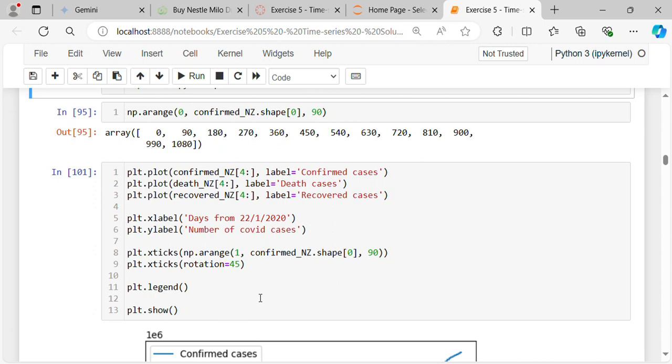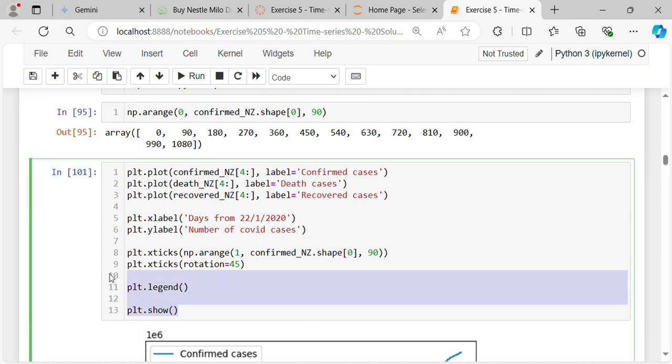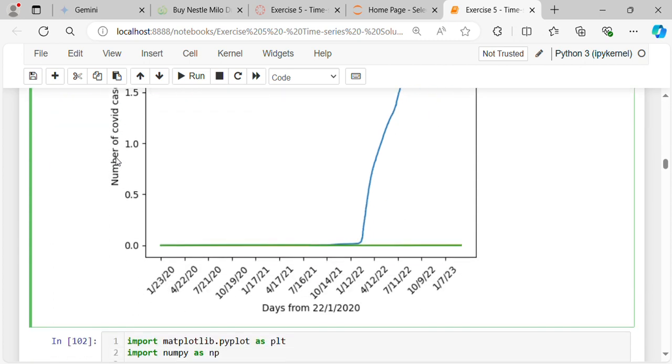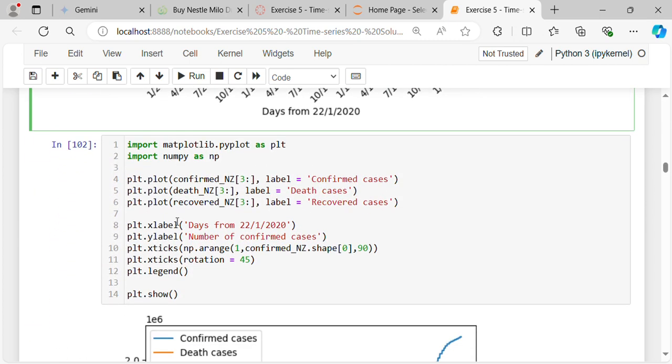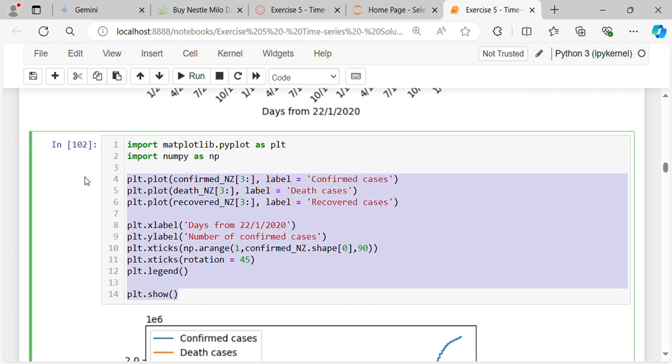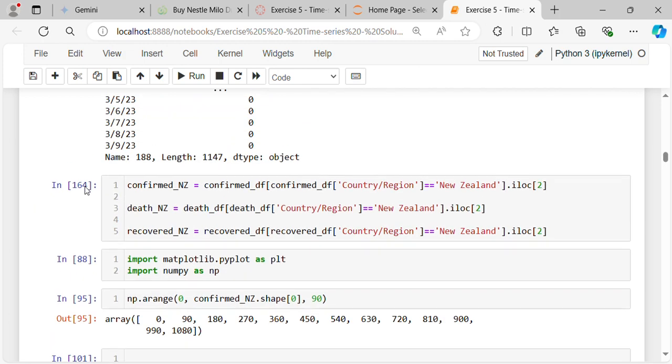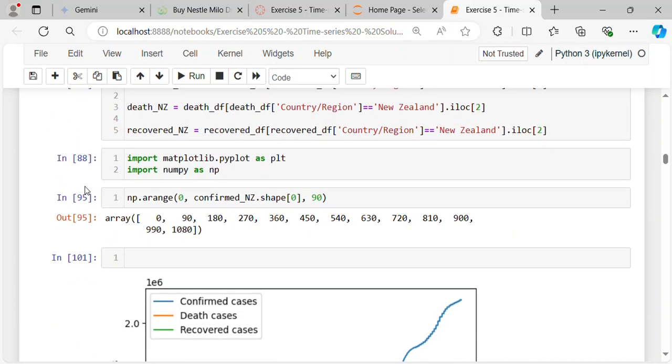Now let's do it step by step. So we will use 2 libraries. We will use matplotlib.pyplot and we will use NumPy.